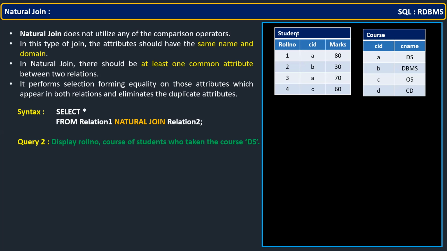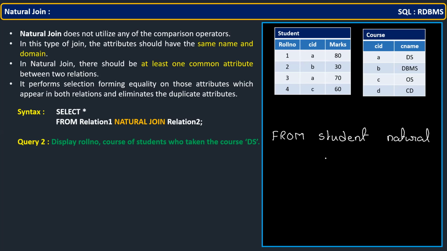So there is a student table and a course table. Now in the from clause, if I mention student, say here carefully, natural join.